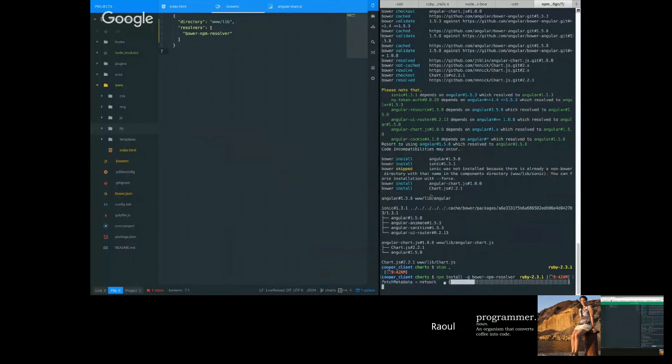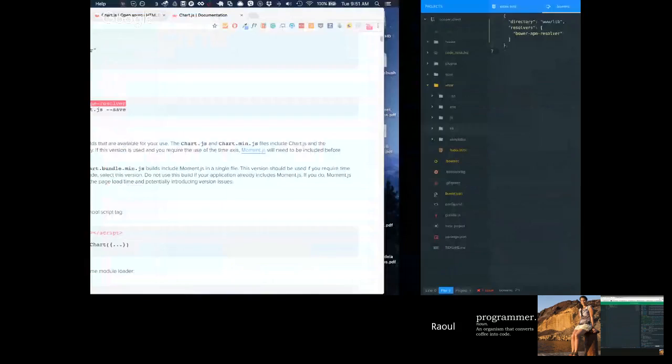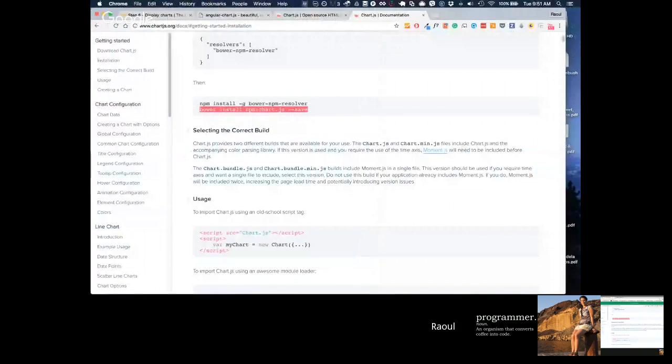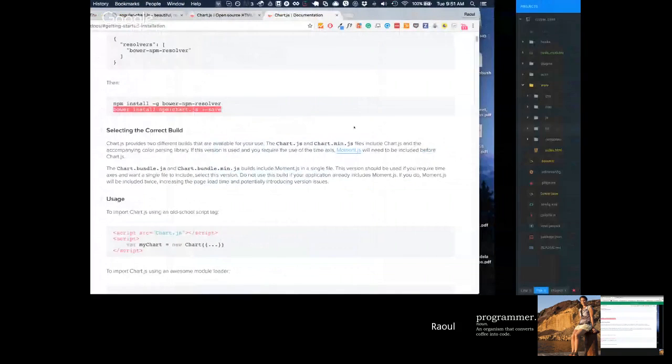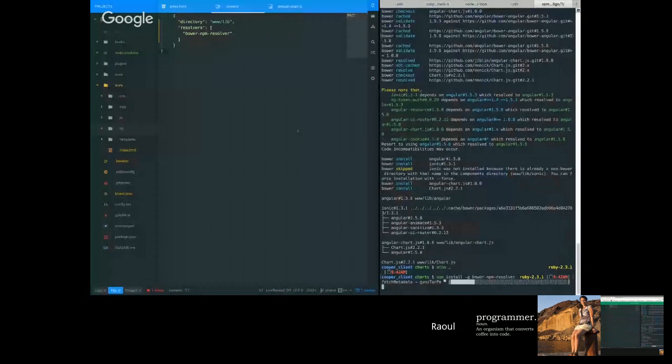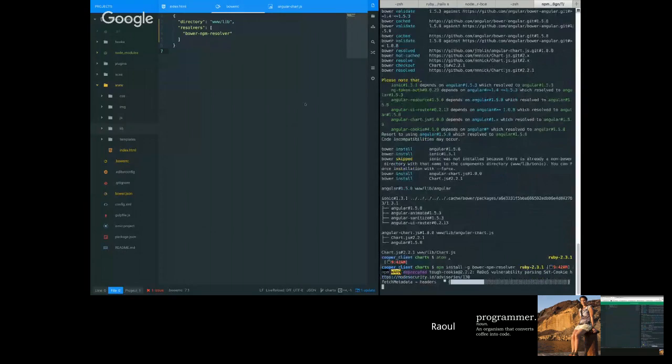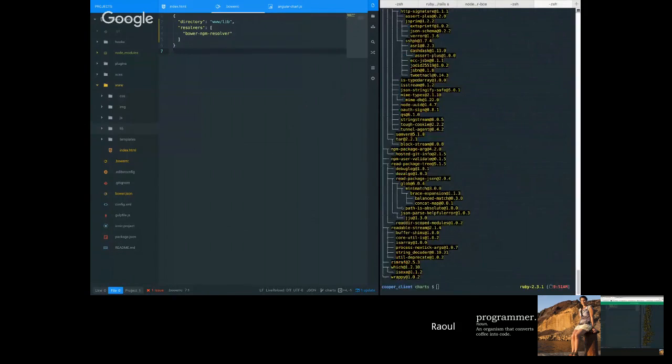While it's doing that, I'll just copy this. Okay, so we have that. I'm going to install Chart.js now using that.